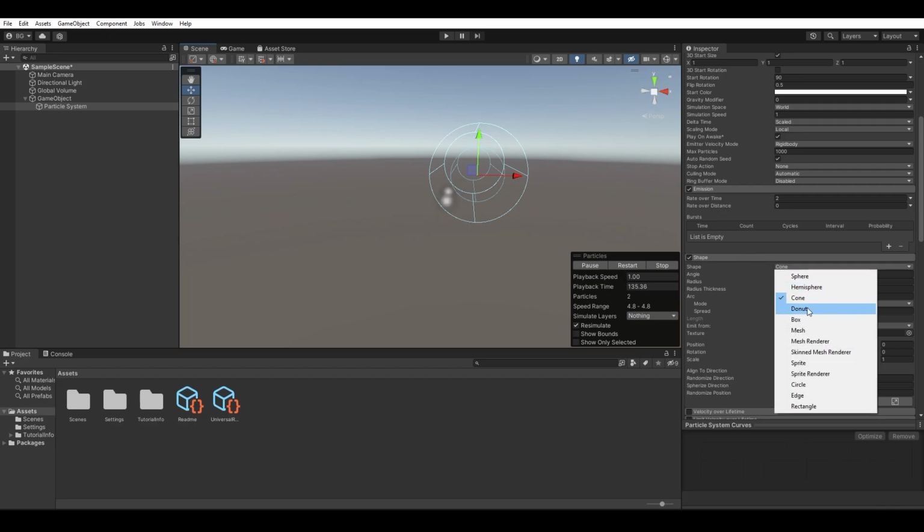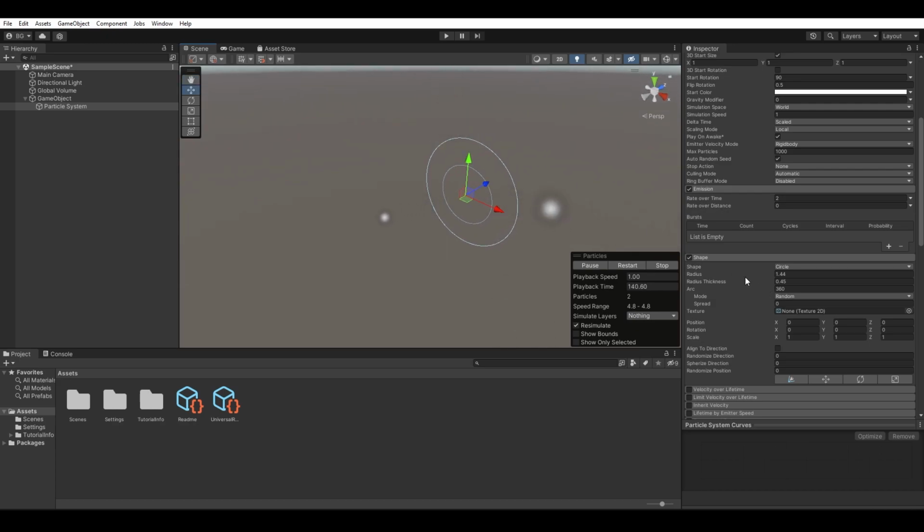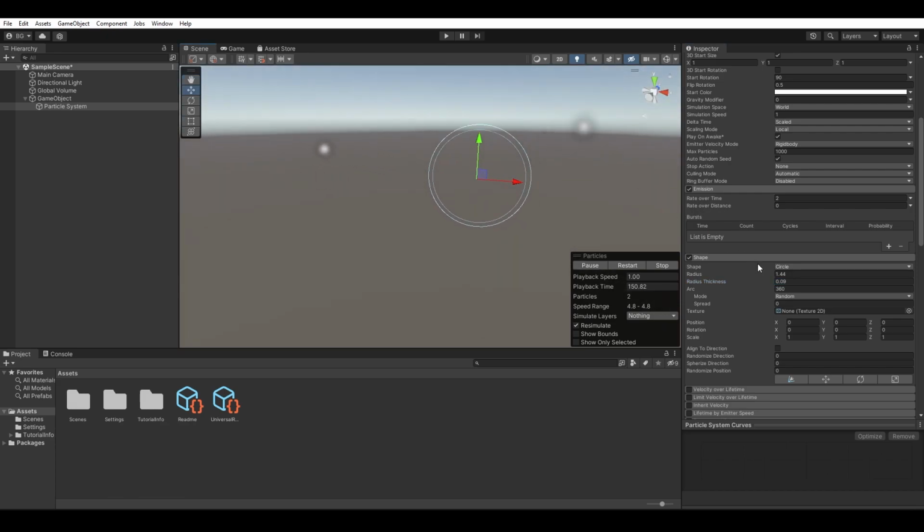Same with circles. If I'm trying to match up the shape to something else, like say I'm doing this on top of a circular texture, then I can say only spawn on this rim because this texture is underneath here. So radius thickness and radius are super important for defining the actual shape and size of your emitter.